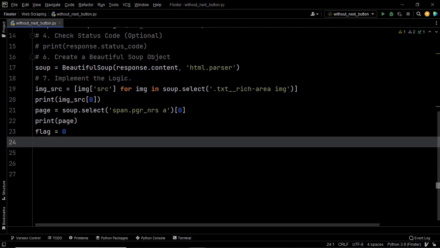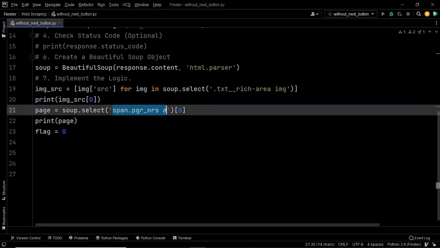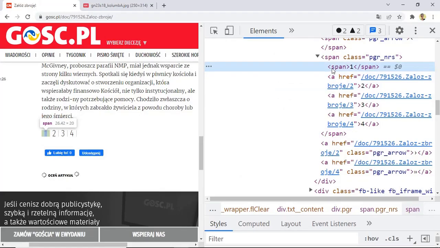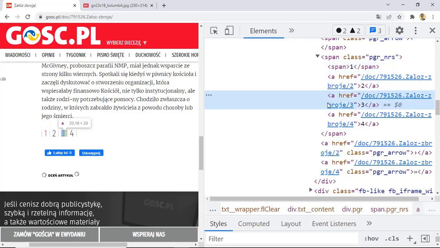And we already discussed this. We need to iterate as long as we have the span tag elements present within it. That means we can iterate through the length of this span tag. So if this span tag has a length of 4, that means it will include 3 A tags and 1 span tag. So let's visualize that. See, we have 1 span tag and 3 A tags.